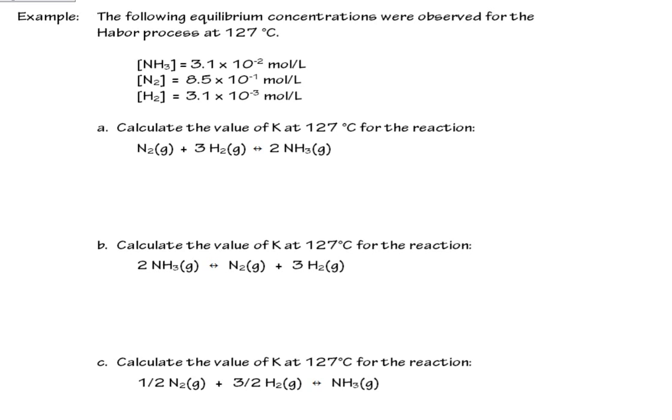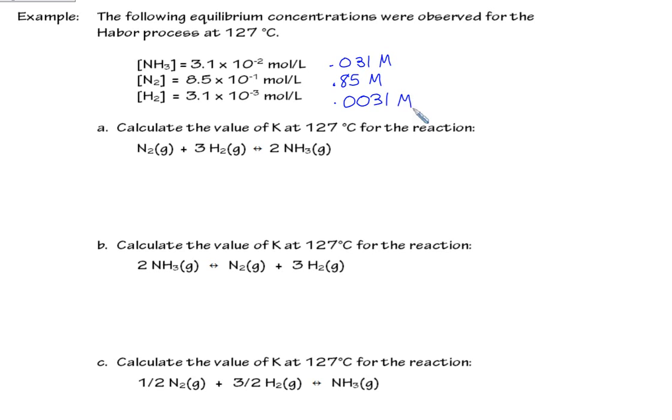We want to calculate the value of K. And so now they're going to give us concentrations, which, I mean, these are numbers that really aren't that crazy. They put them in scientific notation, but maybe just to make things look a little simpler, would it be okay if I put this as 0.031 molar, moles per liter, or 0.85? And how about we say this is, ooh, that one's small, 0.0031, something like that. Let's use those numbers. I mean, they're the same numbers, obviously, but our setup will just look a little simpler.